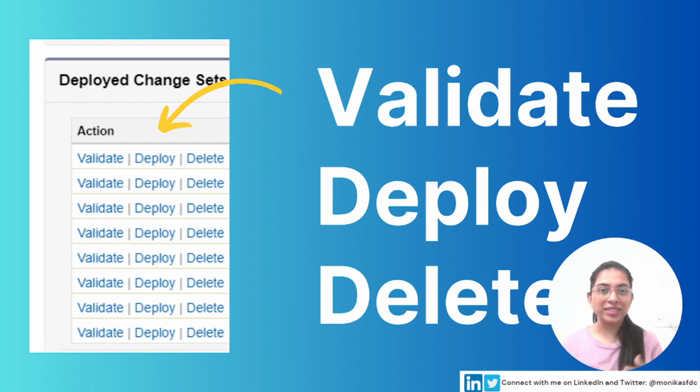If you don't want to validate or deploy the changes into production, or if the requirement changes or the user doesn't want it, you can directly delete the change set. Now comes the deployment part. Before deploying, you have to validate the change to check if there is any issue, any error, because in Sandbox, permissions, functionality, user access can be different from what we have in production. We will need to validate the change set before deploying it. Once you validate it and the validation is successful, it asks you to deploy the change set. You click on the deploy button. Once deployed, the change set components will be deployed to your production.